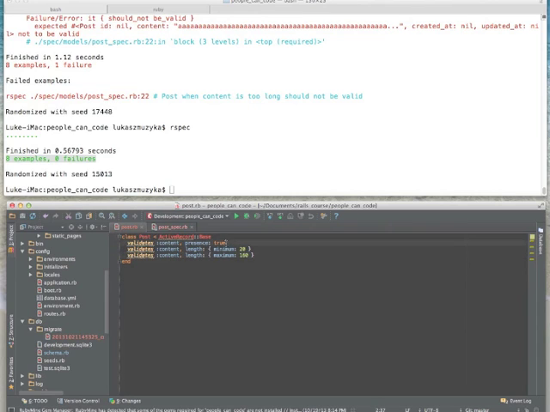So length, minimum 20 and maximum of 160. And we can delete those two because they're already here.